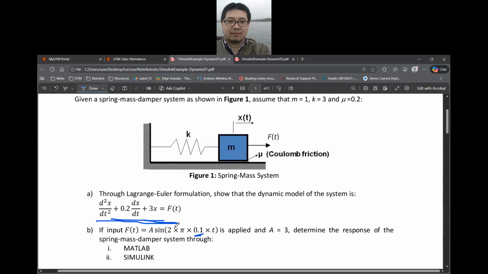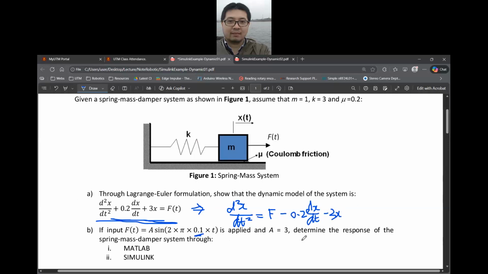Therefore we need to rewrite it such that d squared x over dt squared is equal to f minus 0.2 dx/dt, and then minus 3x.